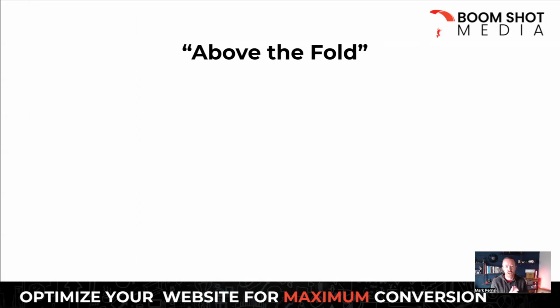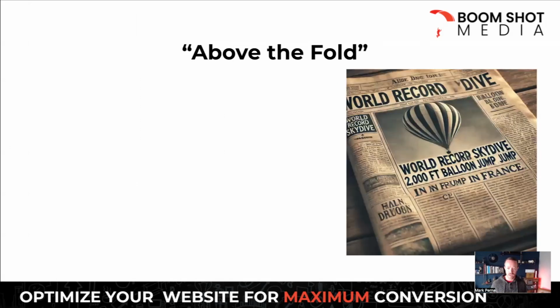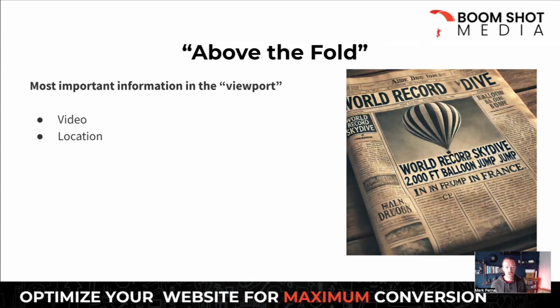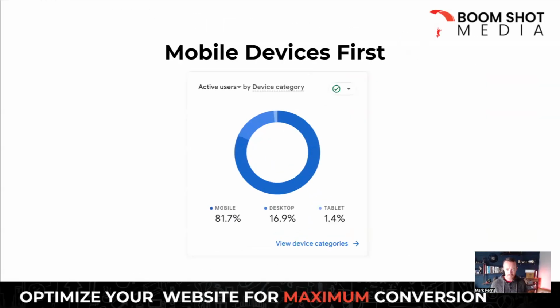So we use this term "above the fold" in our industry, the marketing industry. It harkens back to a time when there were newspapers, and they used to fold them. So the publisher would put the most important stuff above the fold. Now we call that the viewport. You want your most important information, a video, your location, how to book, your brand name, and you want it optimized for mobile devices first.